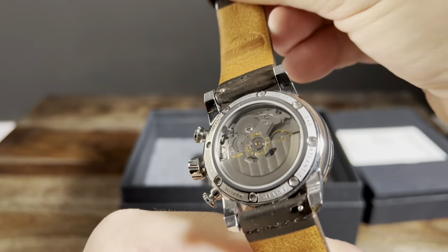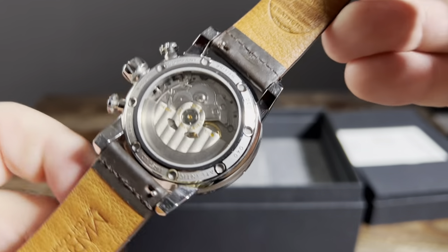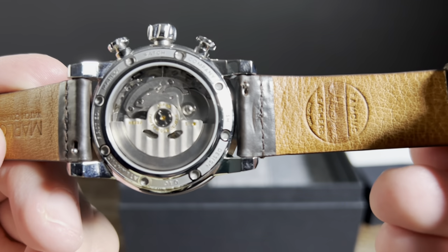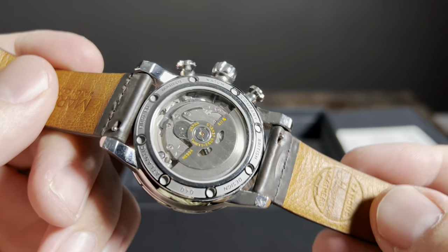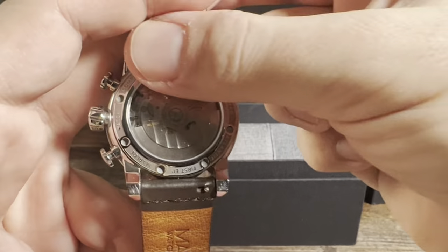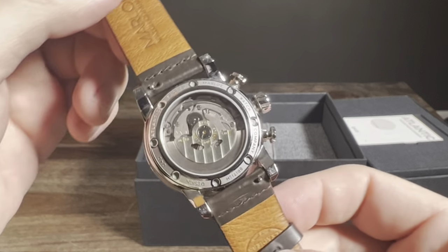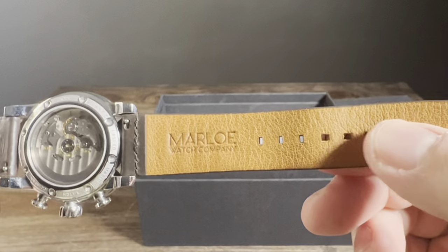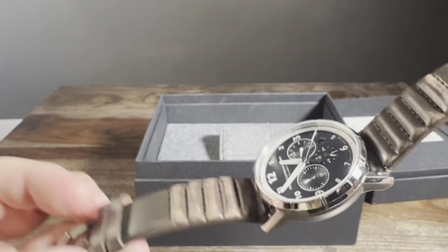Here we're starting to show the movement. Like many micro brands, they outsource their movement to other companies. In this case, Seiko — which I'm a huge fan of — provides the movement here. This is the Seiko NE88 caliber, which is a chronograph column wheel, which is really nice. It's got 45 hours of power reserve, 34 jewels. You can see some of those in the back here. And it's got a vertical clutch, which is very cool at a chronograph movement at this price point. The details of this company, from the packaging to their stamp name on the strap, their stamped logo, they've got the little M on the metal buckle.